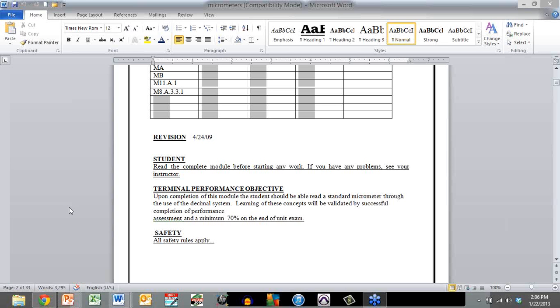I kind of follow what a bunch of the other instructors have mentioned. You start out with your worksheet and go over the parts, but I found an online moving micrometer. I have it in a Word document on my computer. I think it's Wisconsin University online, and it's a nice little tutorial. Then you get into practicing, and as an instructor, I can just hit the button and you watch the micrometer spin and it stops, and then they have to use a keyboard. I use a wireless keyboard, and I'll sit it on the student's desk, and they'll take turns playing a game with it, and that kind of fun stuff really gets them into it.